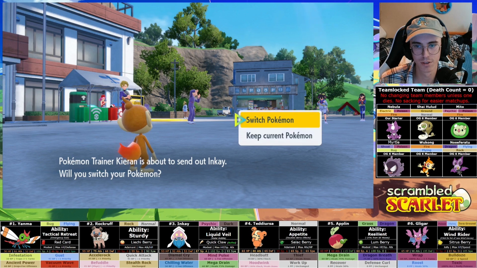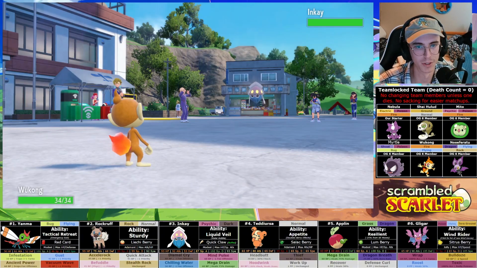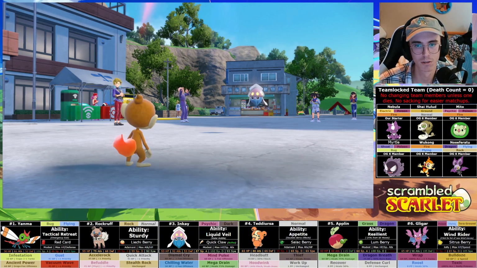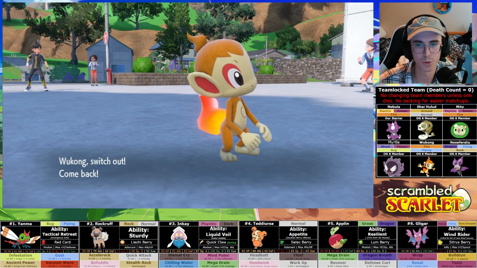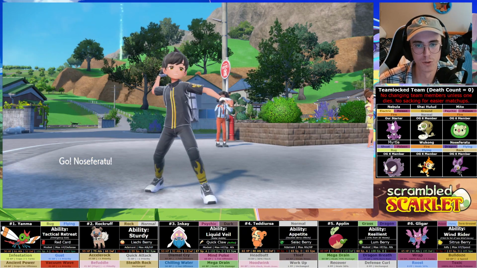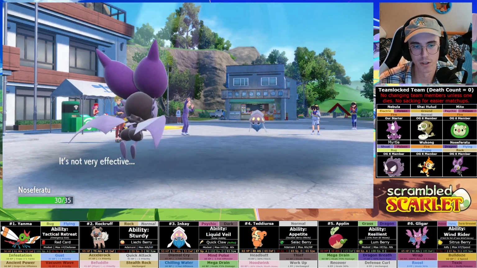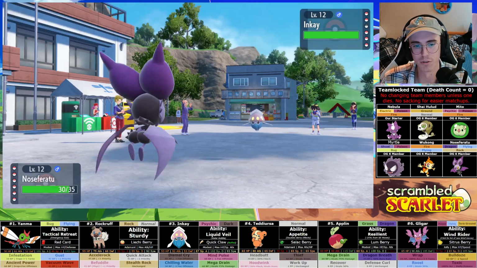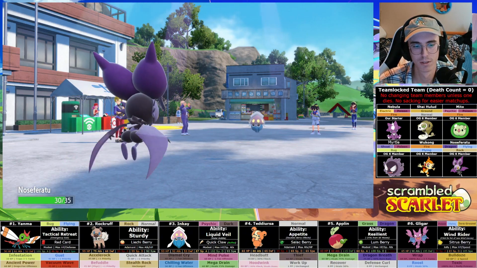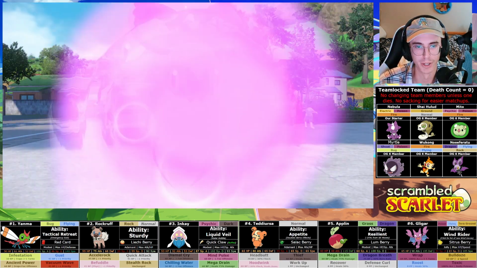Right. NK comes out. Let's go for Chilling Water. We'll double into Nosferatu. Quick Claw does not matter. Nice, that does 0 damage. And we should always outspeed and Siphon. Gain back all of our health. Mind Pulse, doesn't really matter.